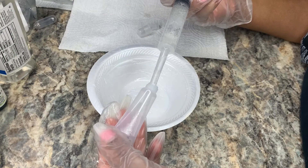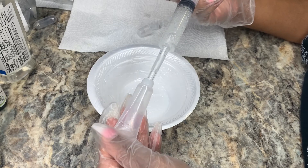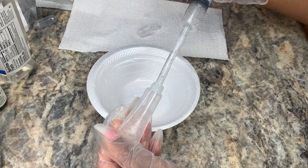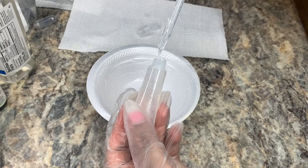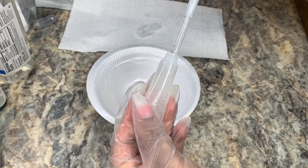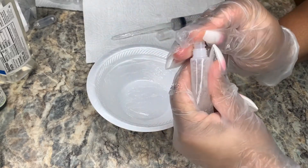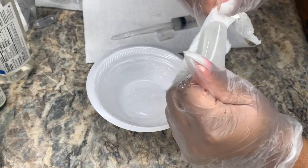I thought filling the tubes would be the easiest part of making gloss, and it's actually not for me. The hardest part was making sure I got gloss all the way to the bottom — I didn't want empty spaces or bubbles. Eventually I got the hang of it. I also had the syringe inserted too deep into the gloss tube, so when I pulled it out I realized I could have fit more gloss in. I have to be mindful not to go too deep. I also didn't want to overfill because I've heard of people putting too much gloss in and making a mess when putting the stopper in, so I didn't fill all the way up.